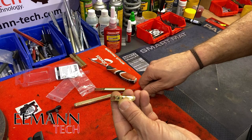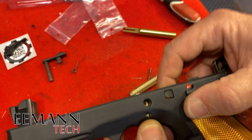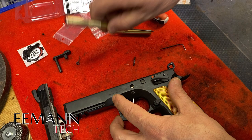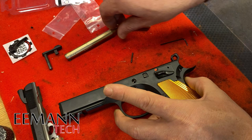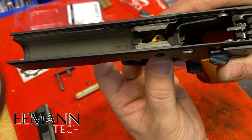Now let's get that installed in the gun. Drop it in from the top. We're going to line up the hole in the trigger with the hole in the trigger bar, and you can test that it's lined up by putting your two millimeter punch through there. Put the gun on a flat surface and pull that out very, very gently so you don't disturb it. Now grab that pin and drop it in on top and send it home very, very gently. We've attached our trigger to our trigger bar without having to remove the trigger bar, the sear cage, or the hammer.